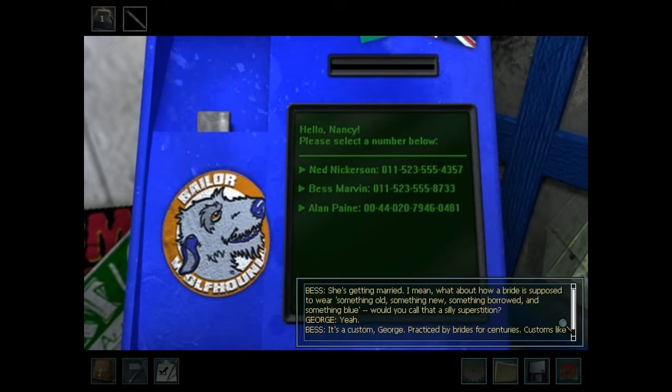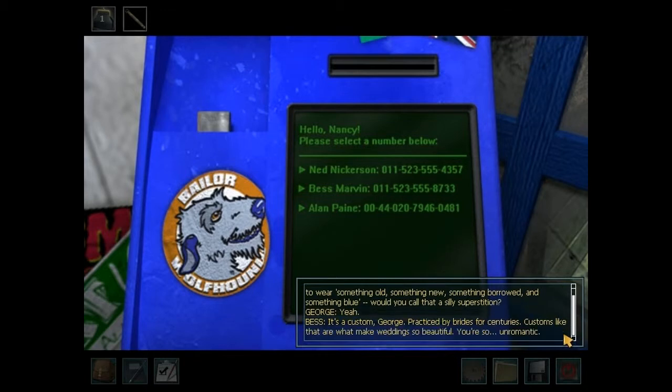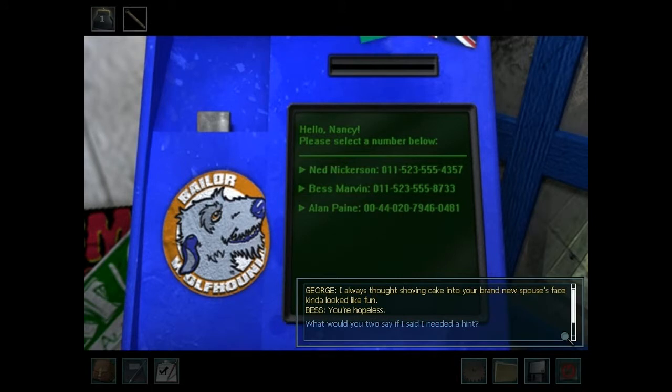She's getting married. I mean, what about how a bride is supposed to wear something old, something new, something borrowed, and something blue? Would you call that a silly superstition? Yeah. It's a custom, George, practiced by brides for centuries. Customs like that are what make weddings so beautiful. You're so unromantic. I always thought shoving cake into your brand new spouse's face kinda looked like fun. You're hopeless.